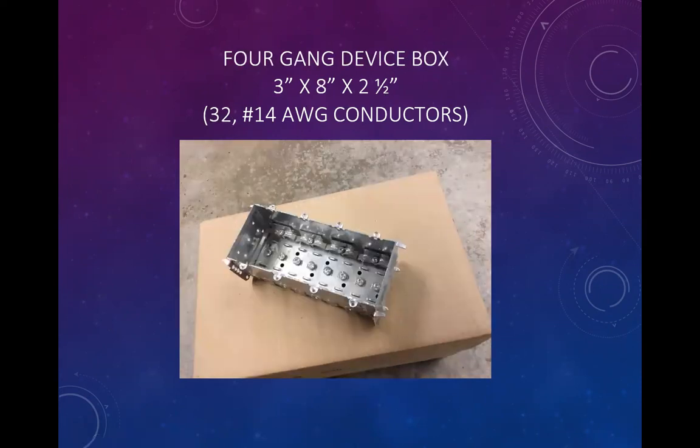Here's a 4-gang box. As I said in the previous class, we're going up to 72 gang. No, just kidding. Okay, we're going to stop at this 4-gang. But where do you see those? Well, in the classrooms, you can see a bunch of switches, switch gangs. That's how things are being done, right? To save space and make things nice and neat. So a 4-gang box, 3x8, of course. It can contain, you can fit 32 14-gauge wires and still be legal.